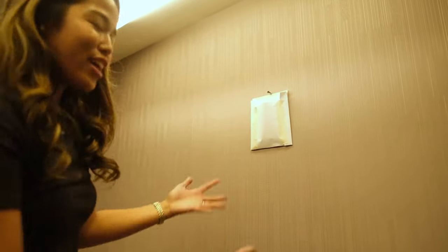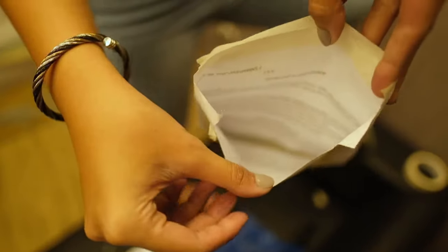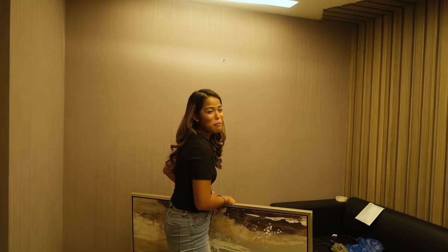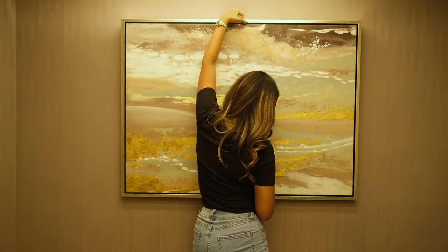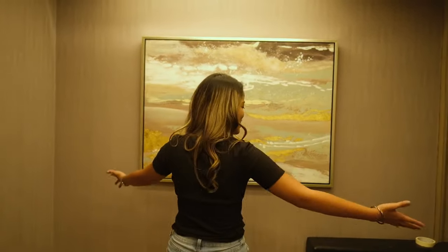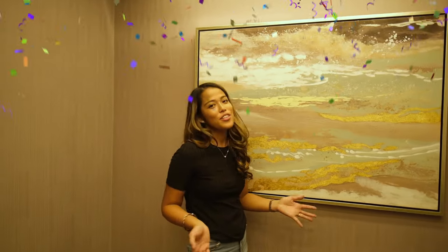Since you have that paper to catch the mess, look at all the dirt that you saved from going everywhere. Let's see if it's in the center, because there's no tape measure. Let's do our best. There you have it, guys and girls. You are now able to hang your own painting in your house.